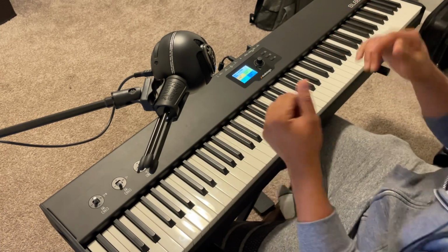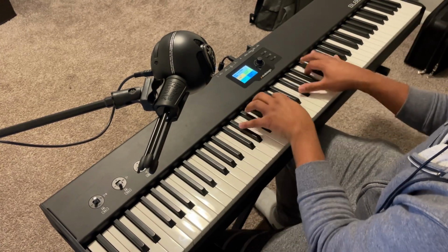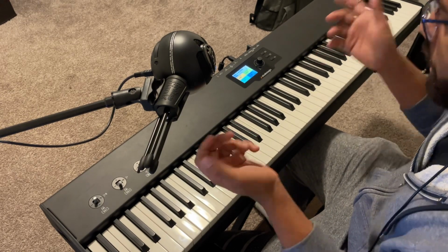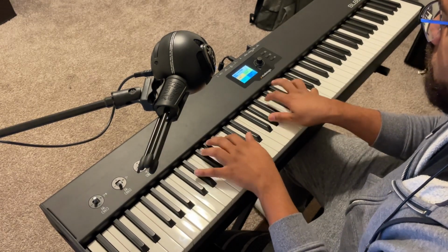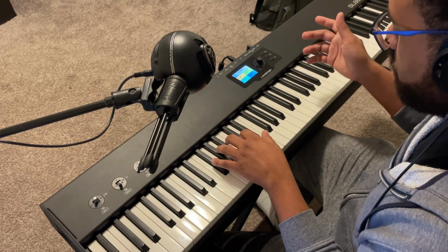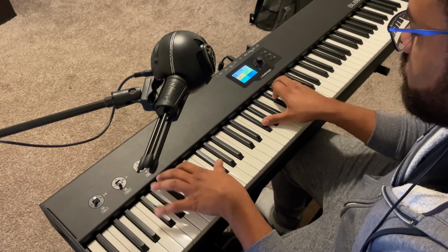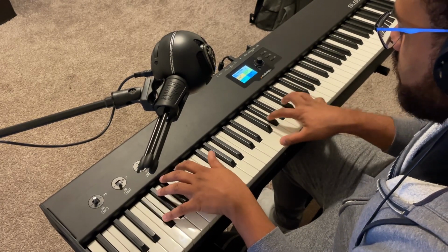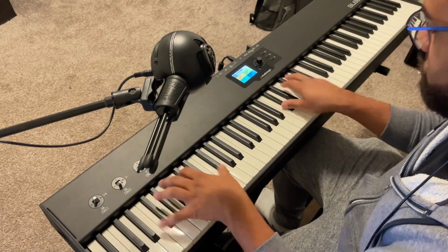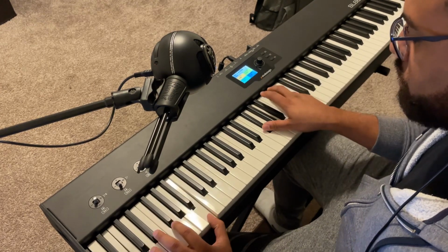So let's look at a different chord progression. Let's see. I got one, okay. Right? So that's something you could do. That's more of a... So let's say you're rumbling again. Right? All that is 4.